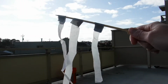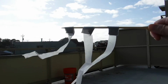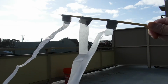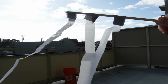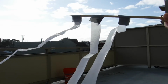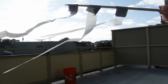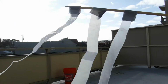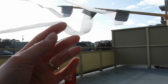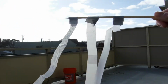And here it is. So it looks like I'm noticing a little bit of wind that is coming from over that way, which I know is where the Pacific Ocean is. So that tells me that the wind is probably coming in from the west. And I'm noticing a little bit of difference with my 3 papers. I'll straighten this one out and point them out to you once again. So this one here on the end, that's my wax paper. The one here in the middle is our parchment paper. And then over here is our paper napkin.